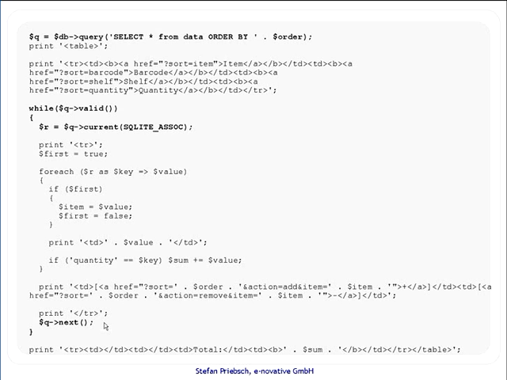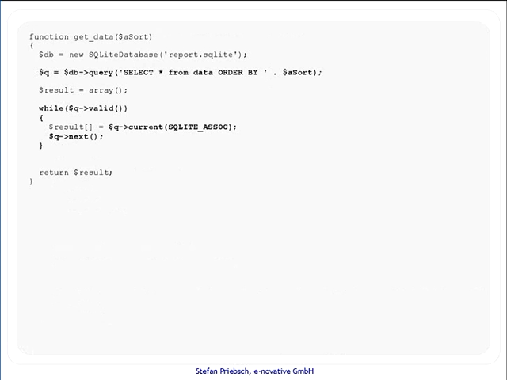So let's break that down. Let's separate the concerns, and we're going to start with the data access. It's probably the best idea to always start with the data access if you want to separate the concerns, because once you have the data access separated out, you'll see that things immediately become clearer and easier to understand, and this allows you to change other stuff much easier. So even if your primary focus is not on reworking the data access, you might take the time to factor out the data access. So what we're doing here is we're creating a function getData, and we pass in a sort order.